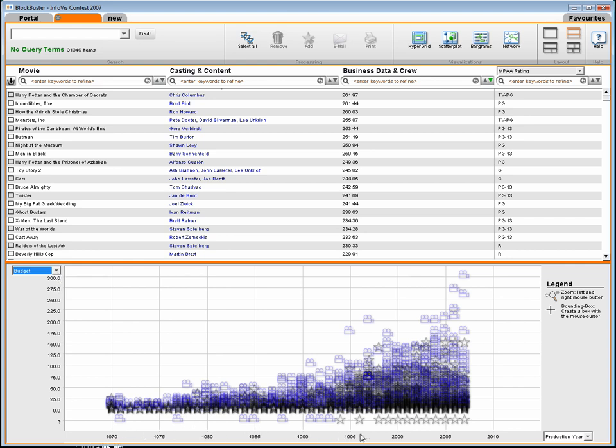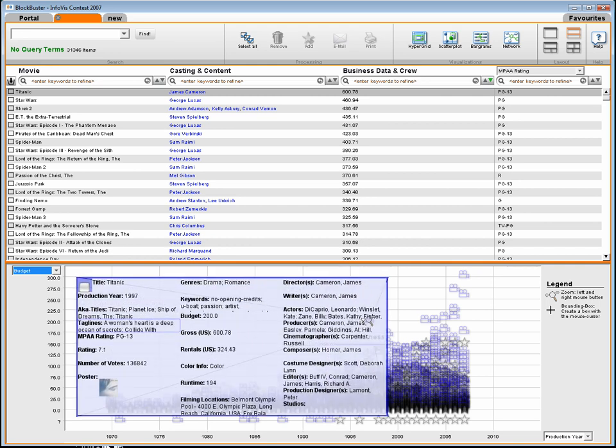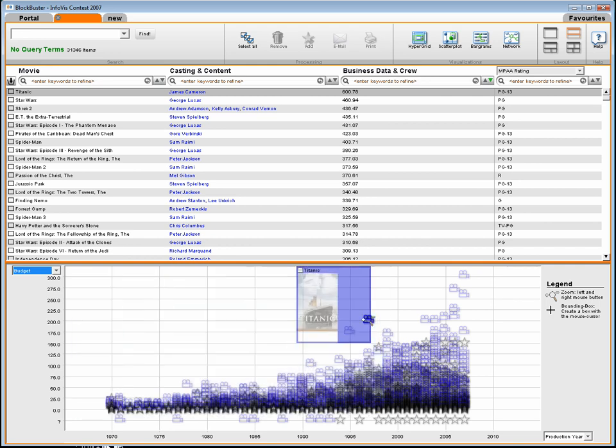In the lower part of the screen, all movies are visualized in a zoomable scatterplot view called Hyperscatter. In this example, one can see the distribution between budget and the year of production. It is also possible to access a data point and get details on demand, similar to the Hypergrid, and by applying the same interaction concept.